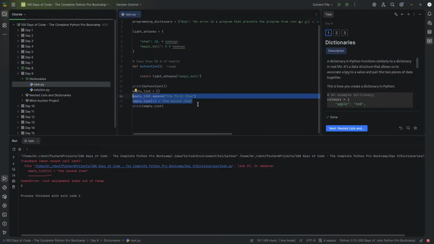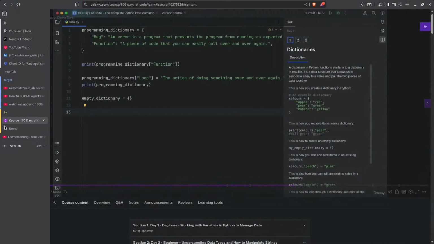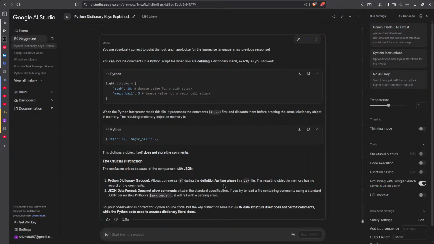Let's ask AI why this is not possible, just to know. Why can we not add a value to a list using this method?